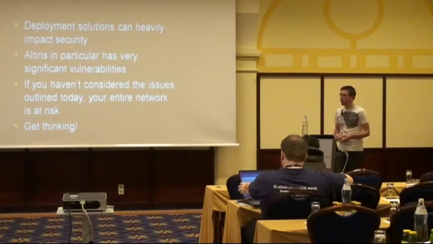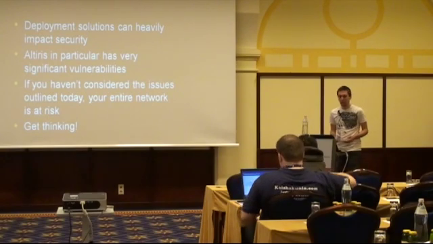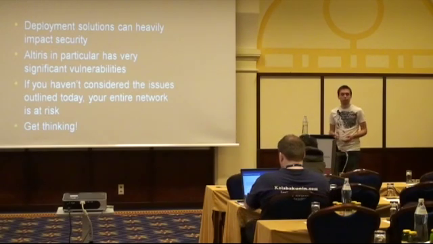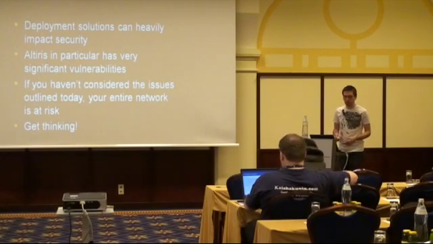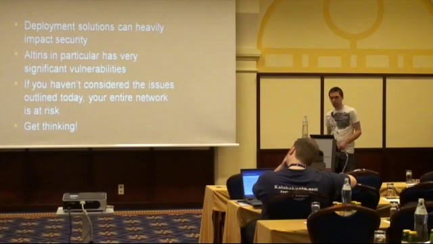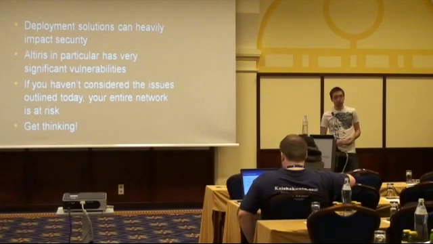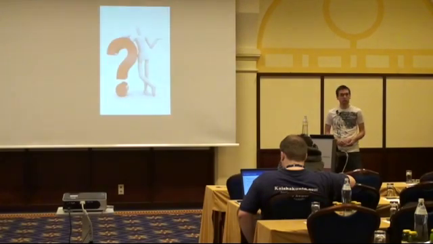Okay, so in conclusion, deployment solutions can heavily impact security. Altiris in particular, as we've obviously seen today, has significant vulnerabilities, and it can significantly affect the security of any network it's deployed on as a result. So if you haven't considered the issues I've outlined today, then perhaps your entire network might be at risk. And if you're a pen tester like myself, then you should probably be thinking about this when you're on test, because it may be a way of getting you root on a whole network. So other than that, just get thinking about these issues. And now, any questions people might have, I'll be happy to answer.